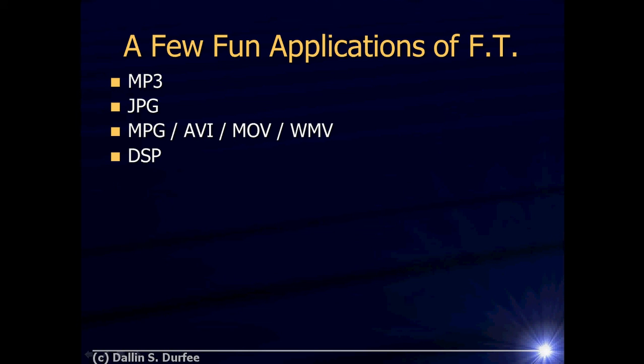You can also do some cool digital signal processing. All right, there's a device called an auto-tuner. It's sort of cool, but it's also sort of sad. In an auto-tuner, what you do is you sing into a microphone. The signal from the microphone goes into this box. The box does a Fourier transform of your singing and looks at the frequencies in there. And it says, you know, it looks like you're trying to sing a B flat, but you're a little sharp of a B flat. So I'm going to adjust all those frequencies down and then do an inverse transform. Now you're singing a perfect B flat.